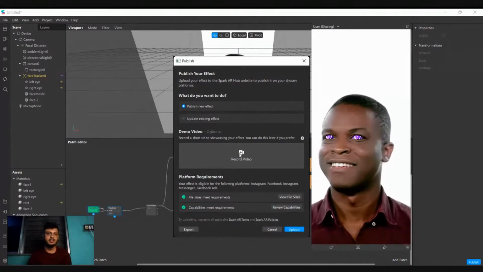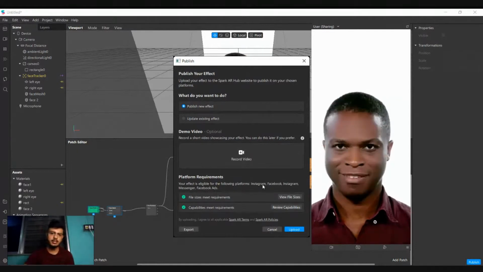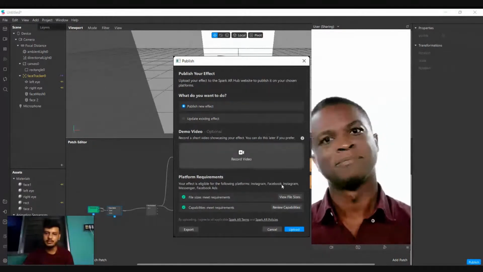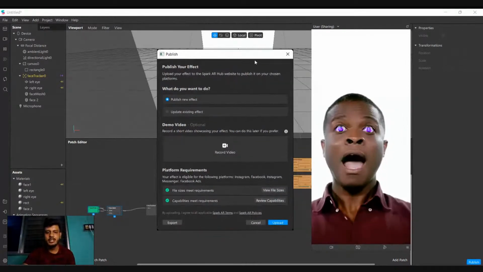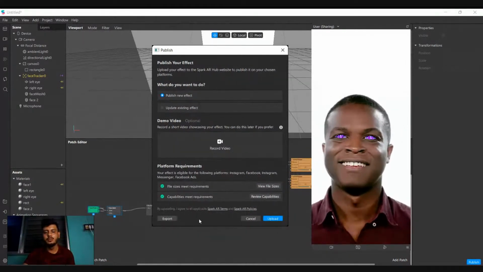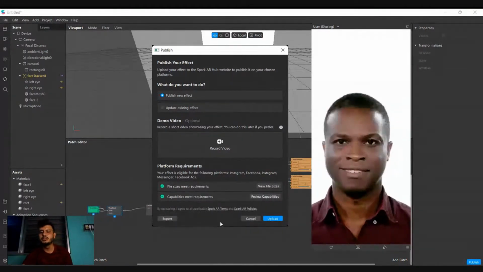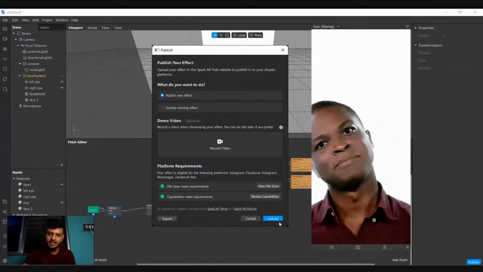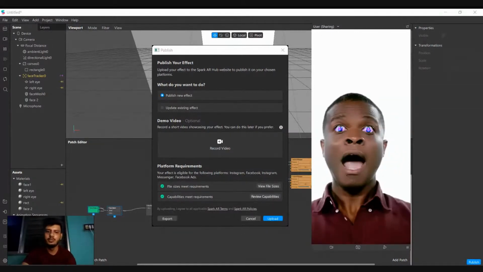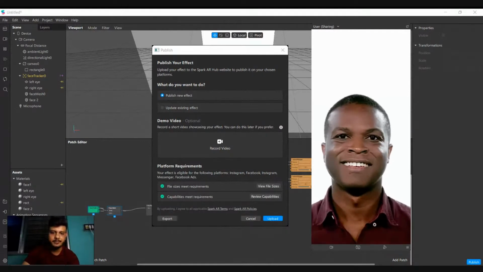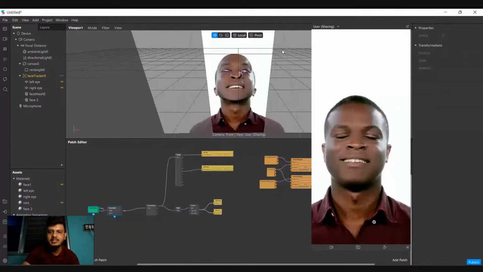And you can also record video there as well. And so now you can upload here, you can export. Export is where, if you want to save this effect, you can export this and save it on your computer or somewhere anywhere you want. Or you can just click on the upload button, and it will automatically upload to your Spark Hub. So yeah, this is how you can create this simplistic effect here.